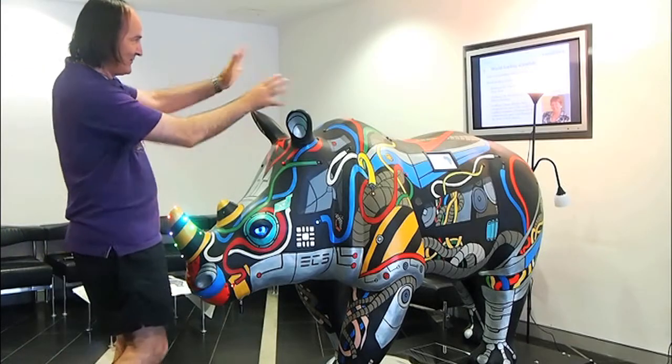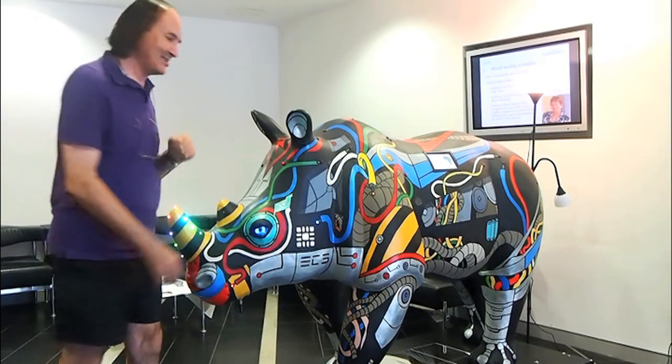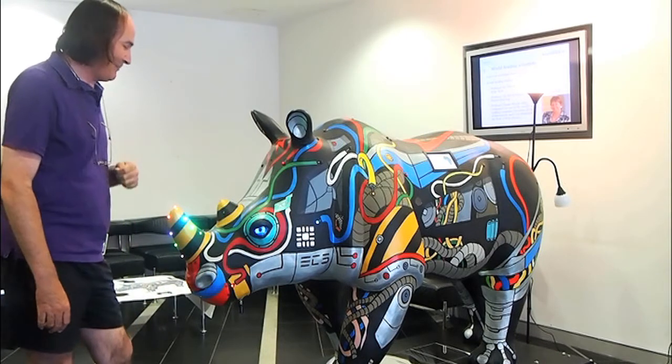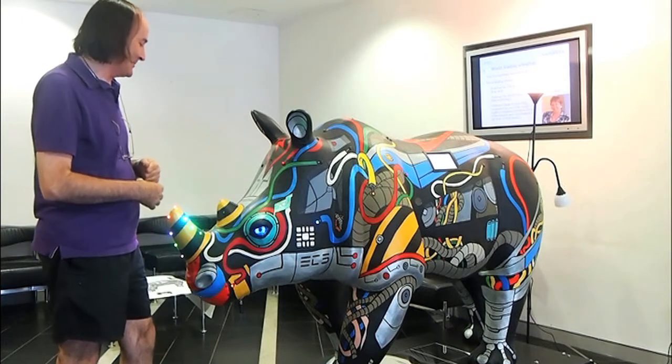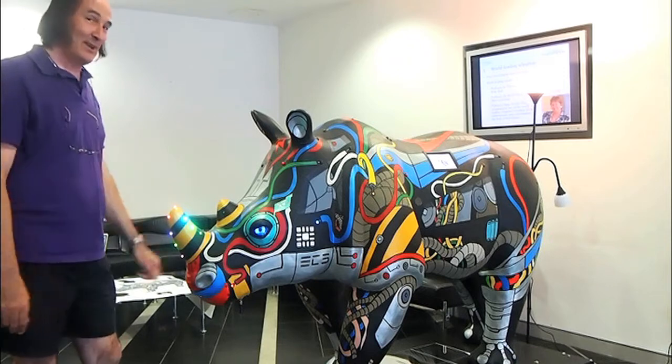She can also show different light shows and patterns and play sounds. She has a tickle sensor on the side, so if you tickle there she'll respond — and she'll actually register that she's happier when being tickled. You can also feed her by touching the mouth, which will decrease her hunger.